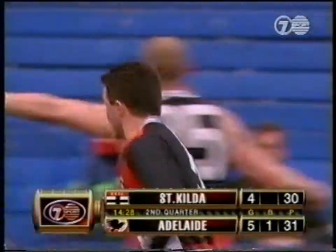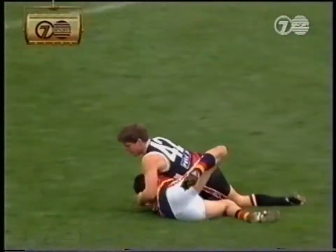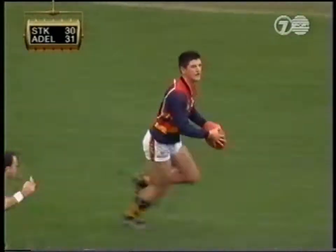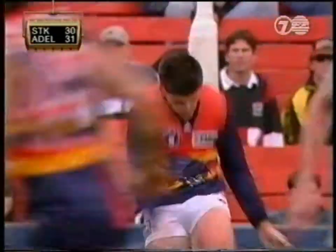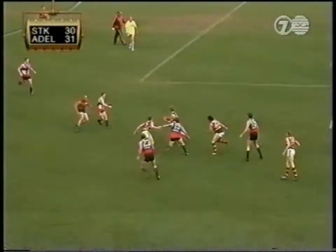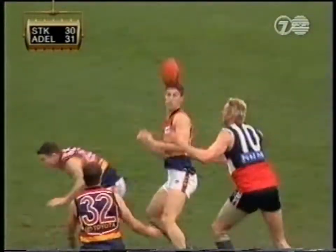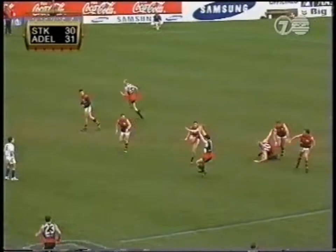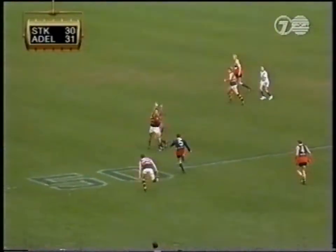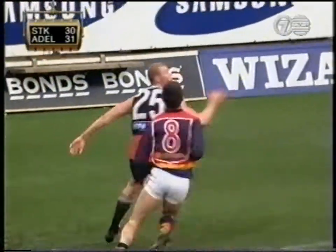Boys, interchange bench for the Crows at this stage: Herbert, Orman Allen, Jamison and Gallagher. Yeah, that's not a bad move from Malcolm Bligh, putting Goodwin down onto Aussie Jones. Goodwin started half forward on Young. Probably did his job reasonably well there, but Jones is just winning too much of the footy across half forward for St Kilda. Thompson into half forward. Everett flies, takes the rebound in the air. Couldn't take it to Granley. He was held. They want to free the Saints, but now they'd be happier because Jones has got it on 50. Goes long, Hall gets back, can't get it.